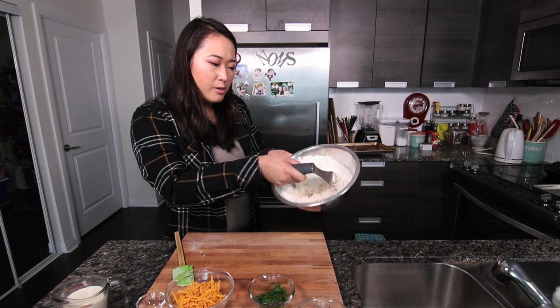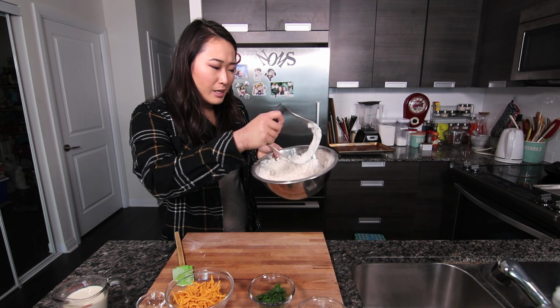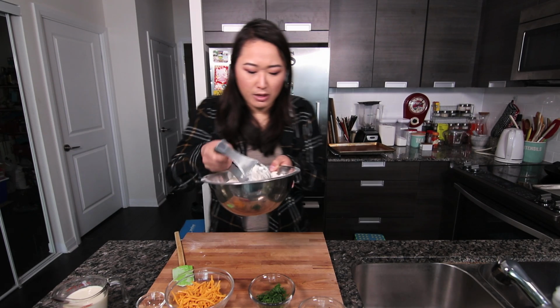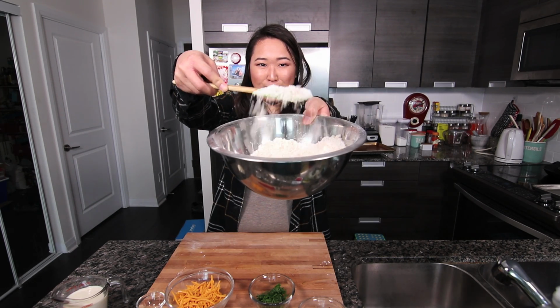And basically your flour should look like crumbly sand. I don't know, what do you call this? Chunky. It should look a little chunky. The pieces shouldn't be any bigger than like a pea. Woo, that's what it should look like.